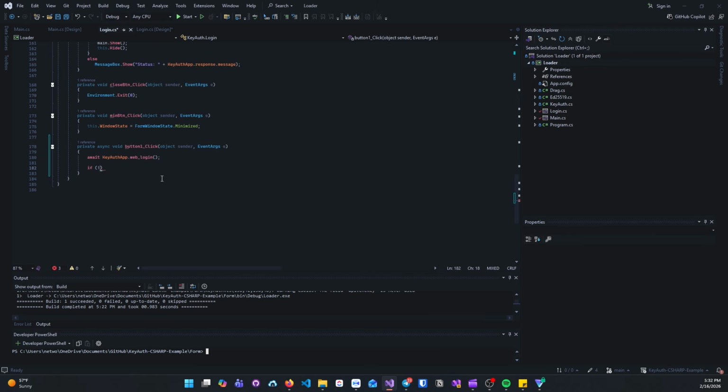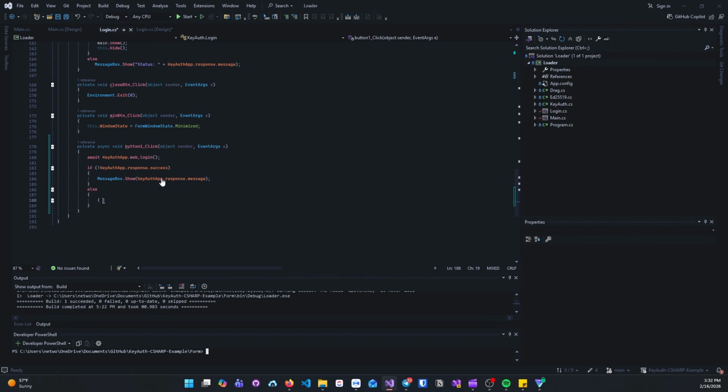And then I'm going to do a little if check, kiosk app dot response dot success. So if this request was not successful, then we're just going to return a message box letting us know why it wasn't successful.